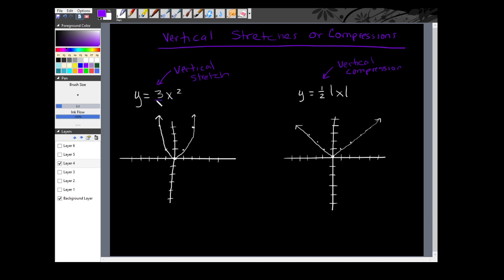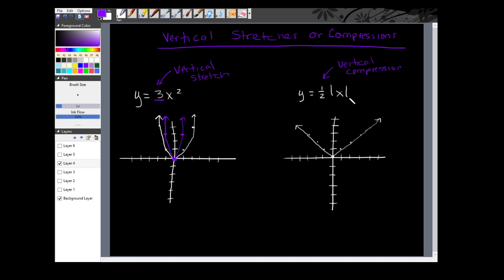So with this 3, on my quadratic, my first anchor point is at 0. So 3 times 0 is 0, so it starts here. Now my second anchor point, these ones have a y value of 1. So 1 times 3 is 3, so my second anchor point scoots up to 3. And then the next anchor points are at 4. If I times that by 3, that would be 12. So this parabola is going to stretch like this. It's a really long stretch.